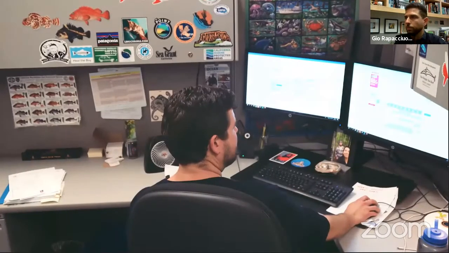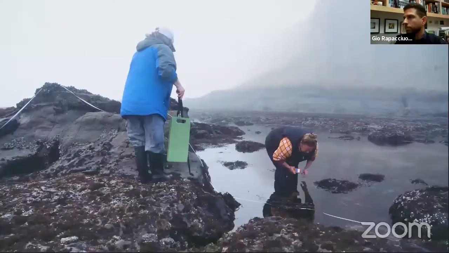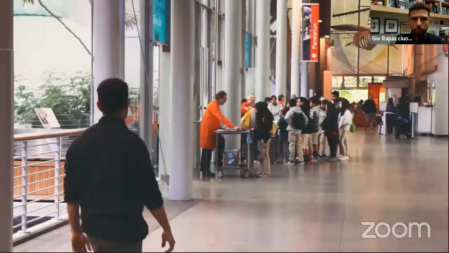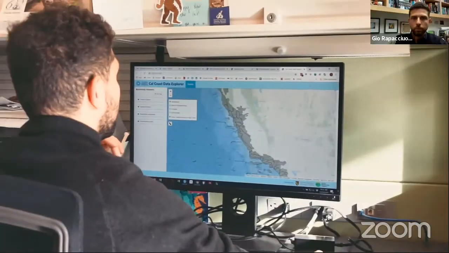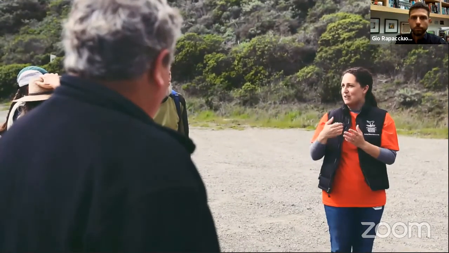The state could really use this data to help us understand how our MPAs, our marine protected areas, are performing and how we can better manage them. But we need some help mining this really rich but messy data set for answers. Right now, we're working together with the Ocean Protection Council, with our data scientist, Geo, to analyze all those data and help figure out how best those data can help inform marine protected area management and our understanding of how those areas are protecting biodiversity.